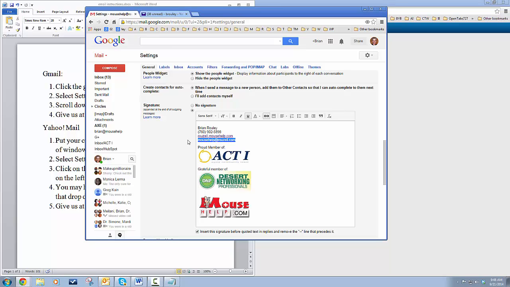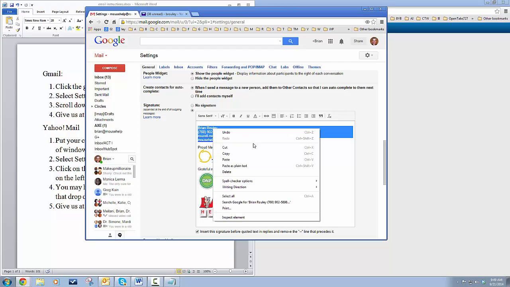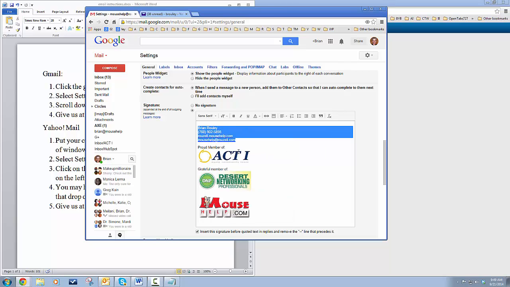This is my email address, and you might think it funny to have your email address in your signature line, but what if somebody wanted to share my contact information with someone and they just were able to select it here? I'm taking my mouse here and dragging across. Then I'm going to right click on this and take a copy of it. Now I'm going to use that later in my demonstration to show you why that could be useful.